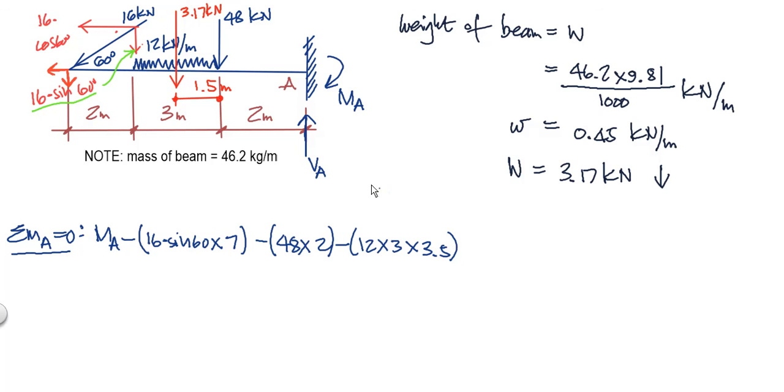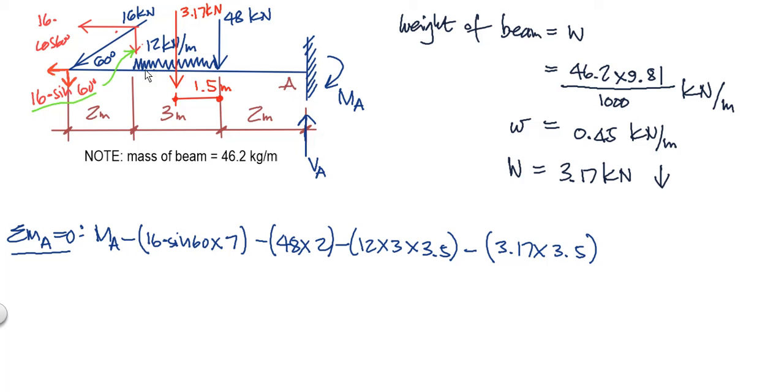So we got that one there. We must still take the weight, of course. Almost forgot about the weight. It's 3.17, and it's also 3.5 meters away from point A. And that force there, will that force have any moment effect about A? No, it won't, because if it's sitting over there, it's acting at the point of rotation, so it has no moment effect about A. So there's no more.